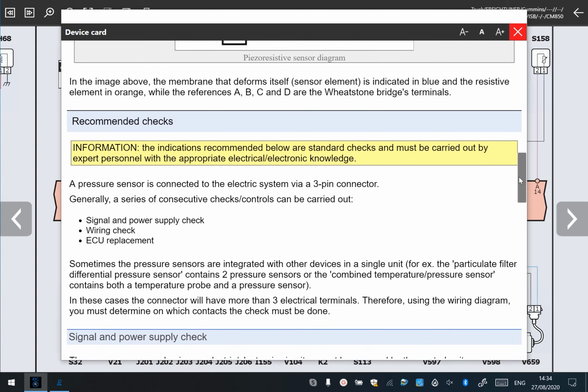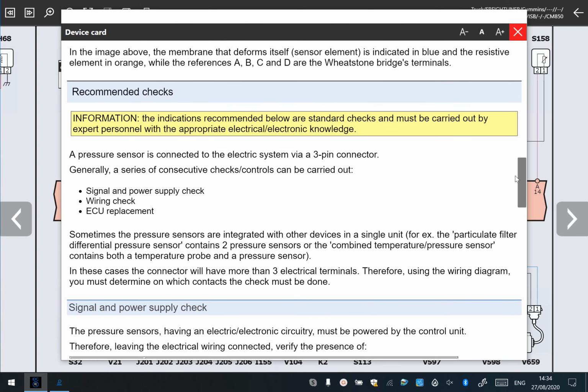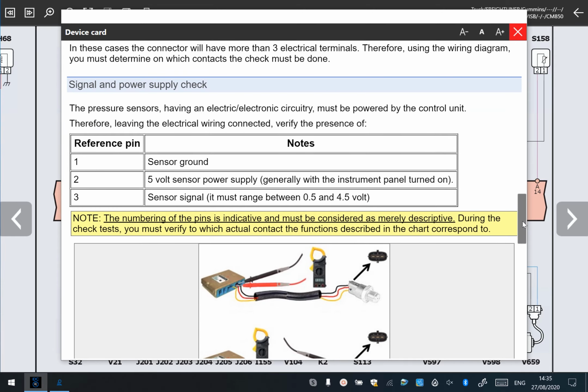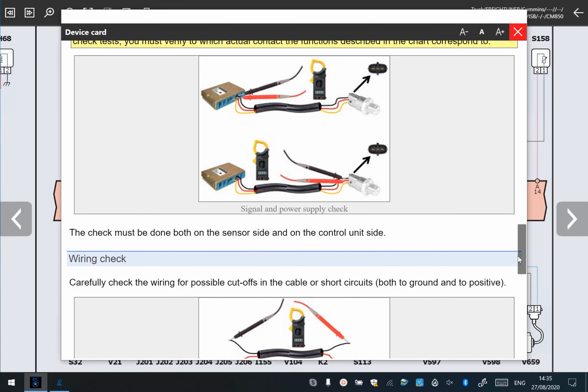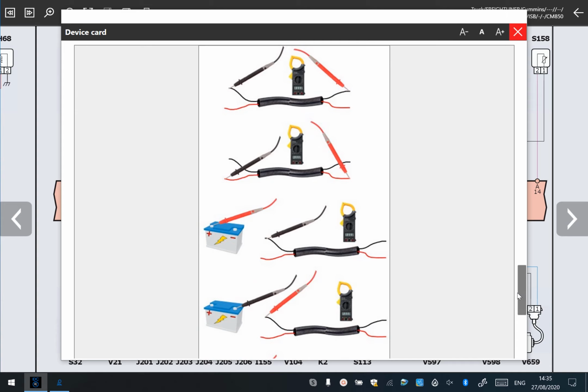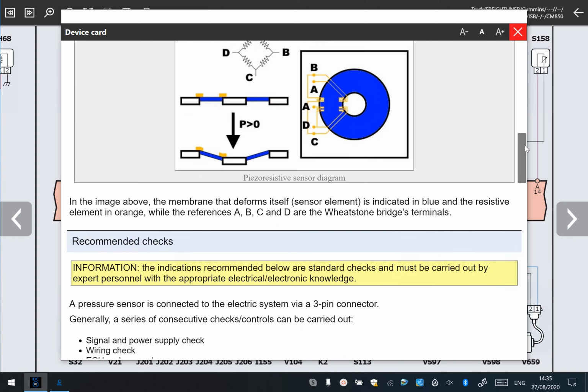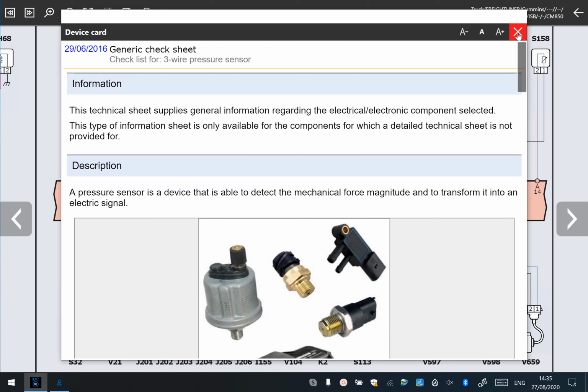So you can see they're giving you a bit of guidance what to check, and obviously worst case scenario ECU replacement. Again, you've got signal and power supply check down here, and it goes on further down. Okay, so there's a lot of information in there to help guide the mechanic as to what to do next.